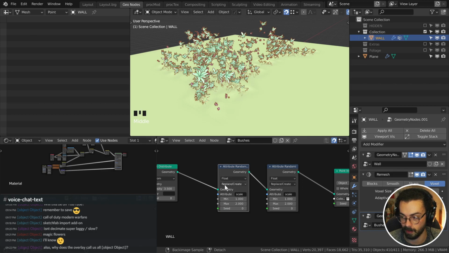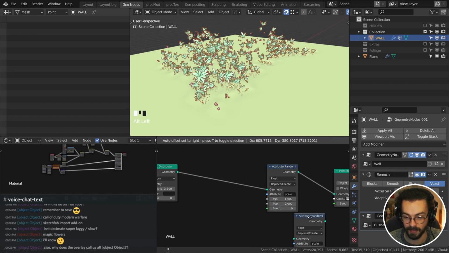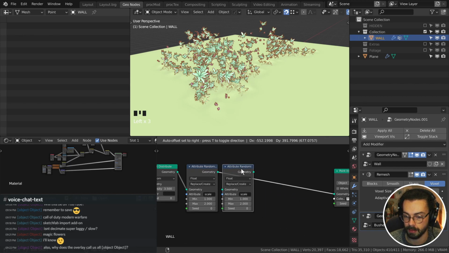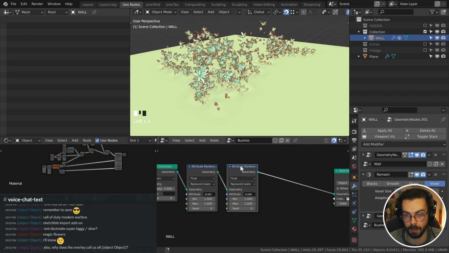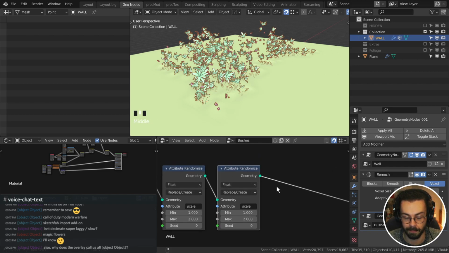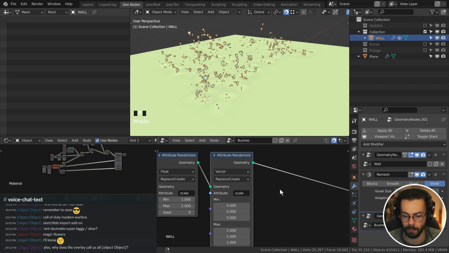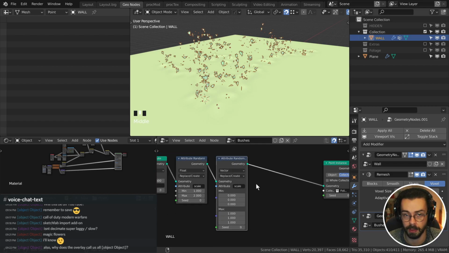Why does the overlay call us all object? I'm not sure. The overlay preview looks correct on the Discord website, because they have like a stream kit thing which has loads of stuff. But yeah, for some reason when we actually use it, it only likes people who have long names. So if you want to show up on the chat, just make sure that your name is like several words long.